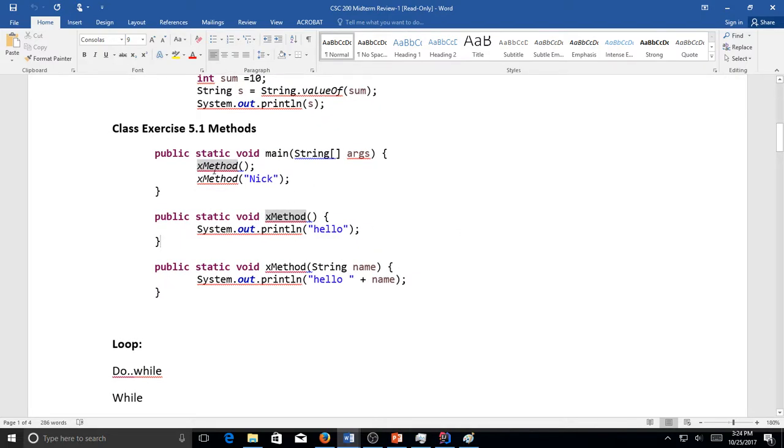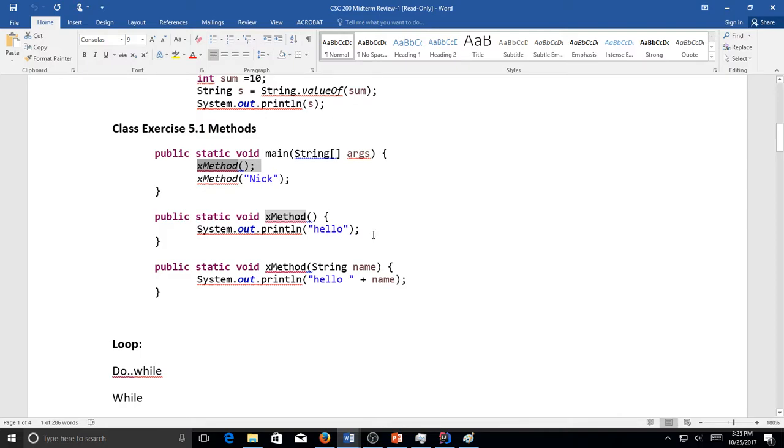So you should know some of the methods. In class exercise 5.1 we didn't reach that yet, but I want to show you that you might want to go and review that section when we talk about methods. For example, if I want to print hello, I could use the statement System.out.print hello, right?